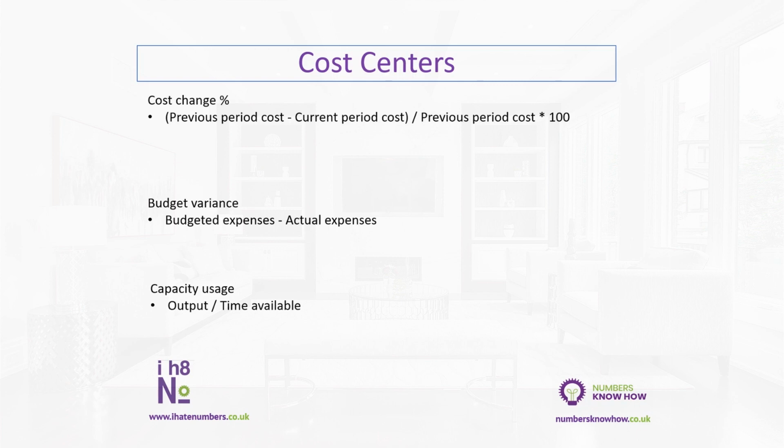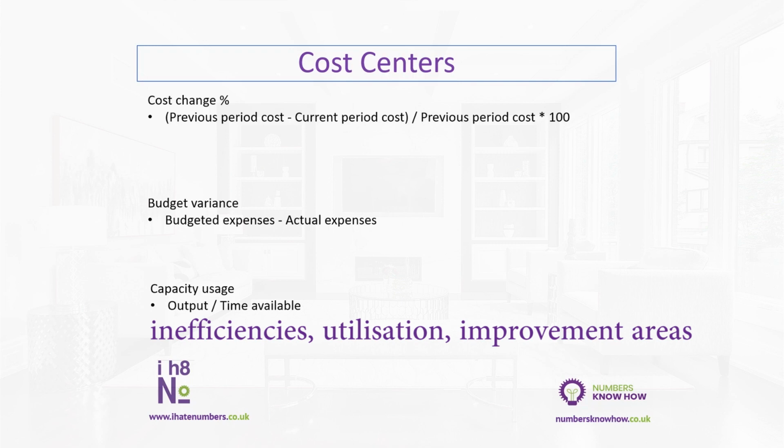Now, the last KPI is looking at how much of our capacity is used up to deliver services, to deliver product. One example of a KPI that we can use is capacity usage or capacity utilization. Doesn't that sound magnificent? So we look at the output that is being generated, whether that's physical product, whether that's the sale of products if we're a retailer, whether that's delivery of services, and we look at the time that we've got available to see how much of that is being used up. That will pinpoint any inefficiencies, pinpoint utilization, and pinpoint areas that we can focus on to drive our improvement.